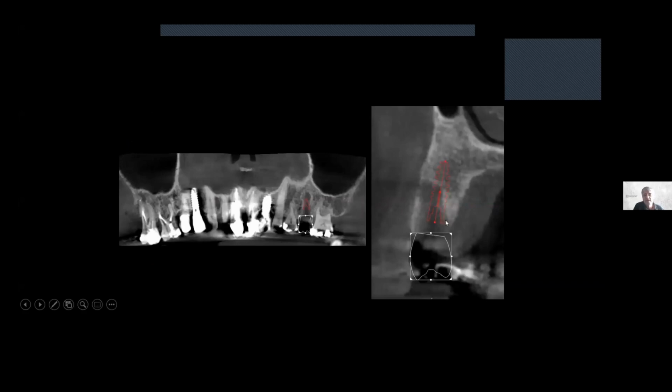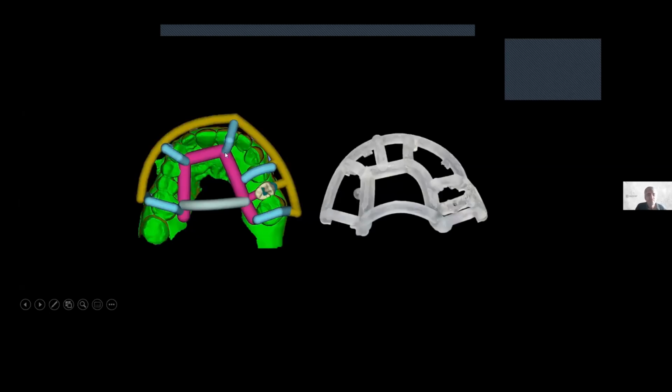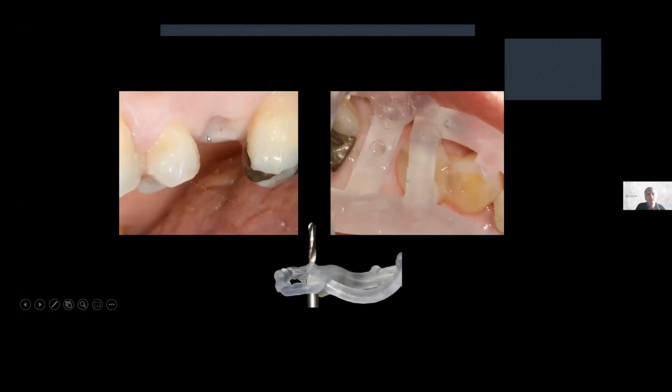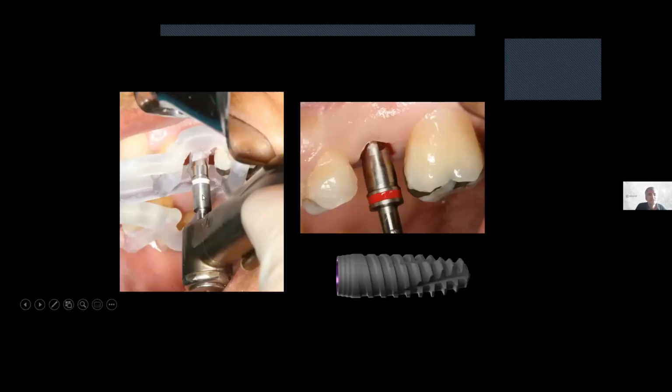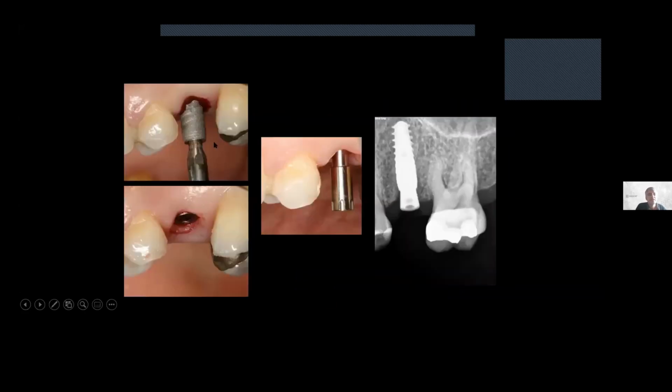Okay, you can see here, this was where the tooth root was at the beginning. This is a 21-day surgery, so it's an early surgery. We design also our guide. You can see it here, the fitting of the guide. This is the 2.2 drill going inside the guide. We just drill the 2.2, then we get the 3.3 and place the implant. In this case, we decided to place the 3.6 implant.